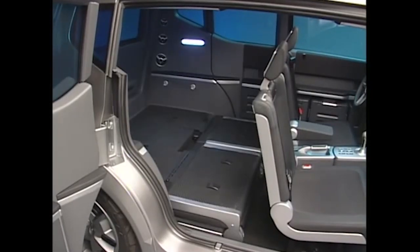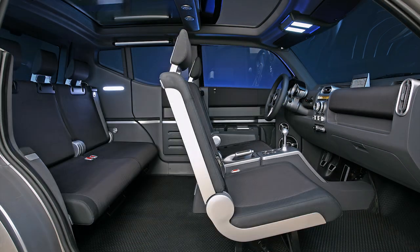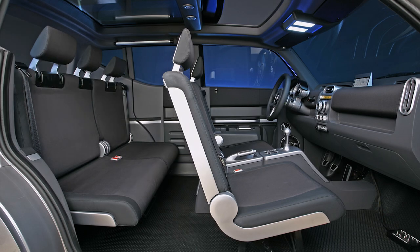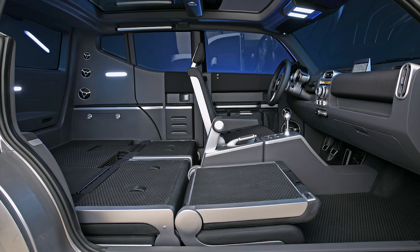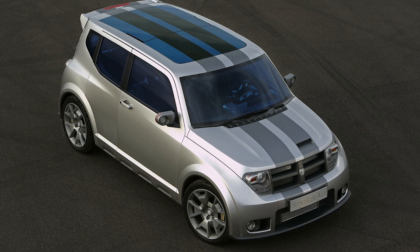The driver-side door had a cool feature where you could cool your drink, and the passenger-side door had a pull-out table — maybe for eating when stopped on a road trip. The thin seats were made of foam with built-in seat belts and aluminum framing. The rear seats and passenger seat folded away into the ground for more space. With everything folded down, the durable floor is made with honeycomb-texture rubber to prevent scratching, and in the back there are full metal bars instead of hooks.